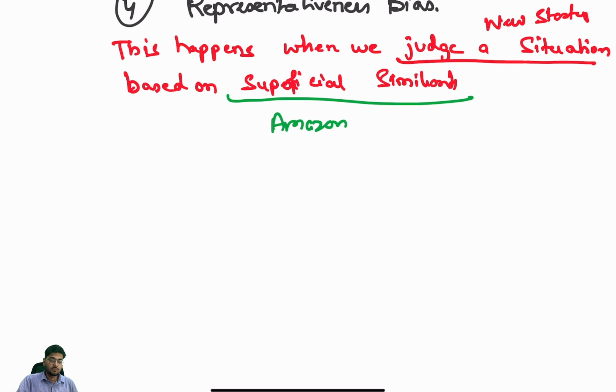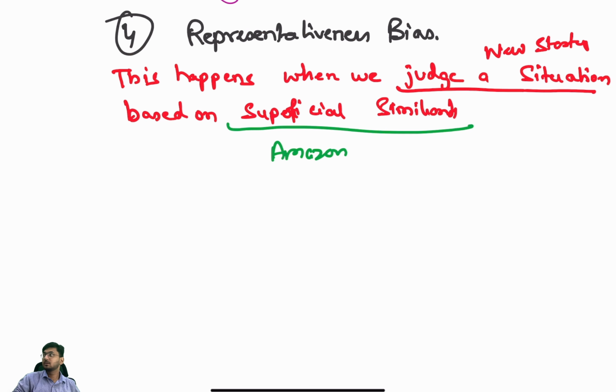Now how can you fix it? Basically you need to have the inside view, company specific: what Zomato is actually doing within the industry, how this particular company is behaving or performing as compared to the industry. Basically you are comparing from a micro to a macro level. And then check the base rate. Check the base rate, meaning how it is actually similar to the companies that have actually succeeded. So we call this representativeness bias.